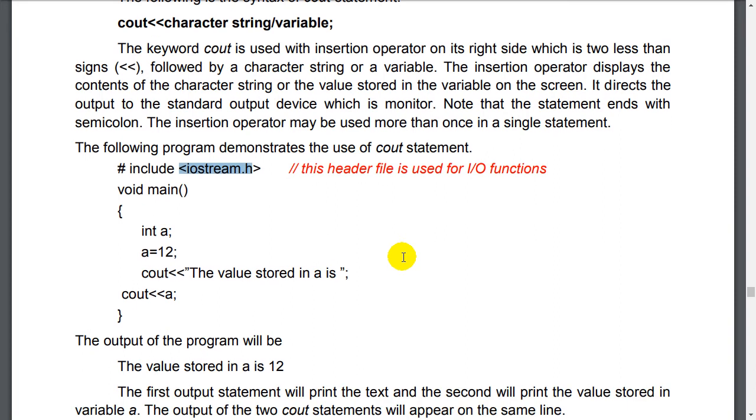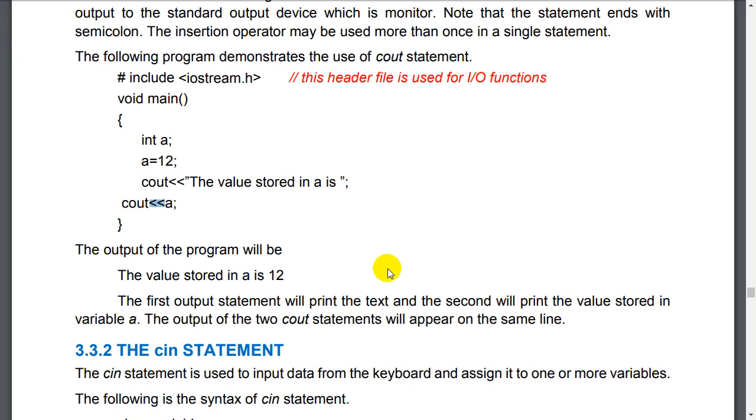Hash include iostream.h, void main, integer a is equal to 12. The value is stored in a, and then cout a. You can utilize this also here: one statement, less than sign, sorry, less than sign here, and then a, and then semicolon.